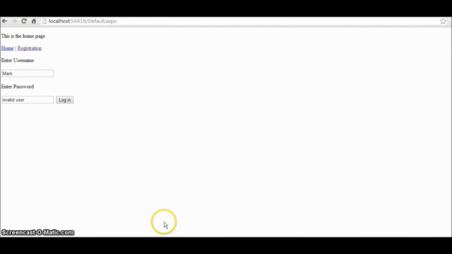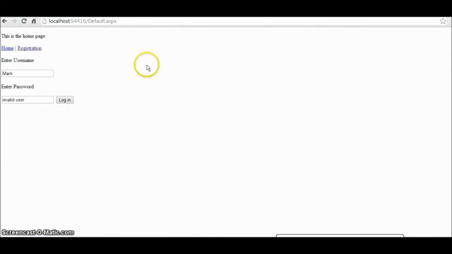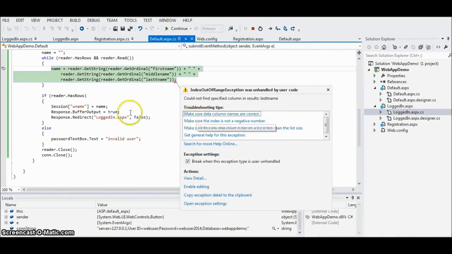So how about if we actually try somebody who does exist? Let's try Roger here. Roger, his username and password is Roger321. So let's go ahead here, Roger 3, 2, and 1. Oh, sorry guys, I did a typo here.